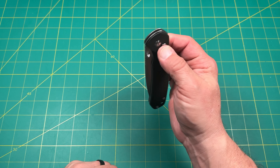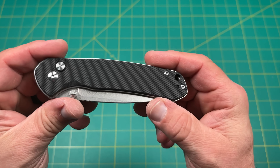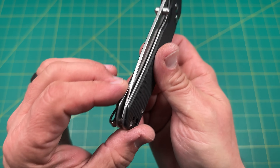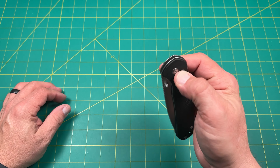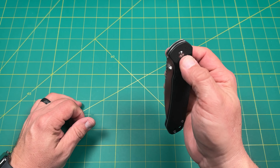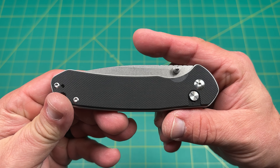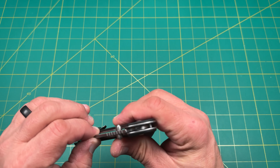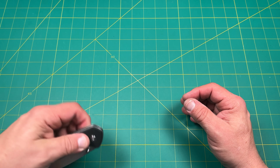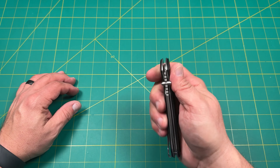Deep pocket carry clip. Button lock. Great action. It's going to be deep carry, which is really nice. Look at that G10 — that G10 is really nice. Beautiful button lock, it's got the big thumb studs on there. Look at that — dead center, which is really nice. Easy to flick, just like the little one. Absolutely. And they're solid, which is nice. And as we go into the plunge lock — how does it click? Nice click. Solid in there, it's not moving around or wiggling. Left-handed? Absolutely left-handed, all day. And the button lock? Yes, all day. Right-handed? All day.